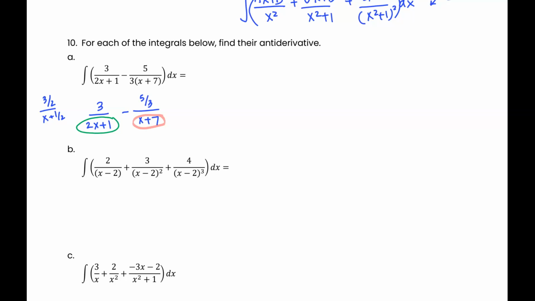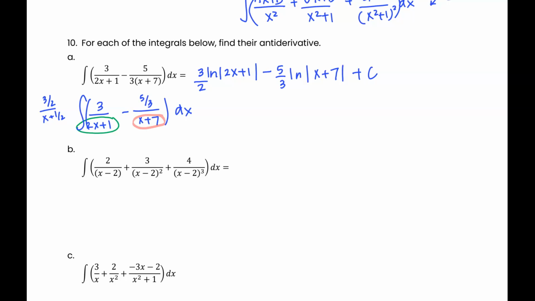We need to deal with the fact that if we were to chain rule something that has a 2x plus 1, we're going to be multiplying by 2. I am, of course, not going to set that up because I refuse to do that. We are past that. So I'm just going to write out the answer here. We have 3 ln of that entire denominator. We know that if we took the derivative of this, there'd be an extra times 2, so we'll go ahead and divide by 2 instead of doing u sub. And then we have a minus 5/3 ln of x plus 7.